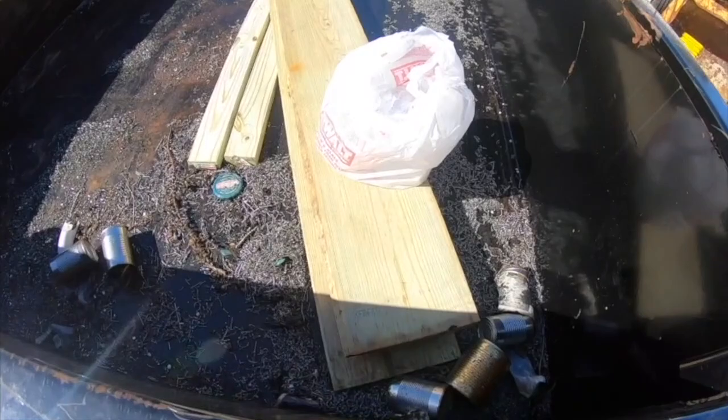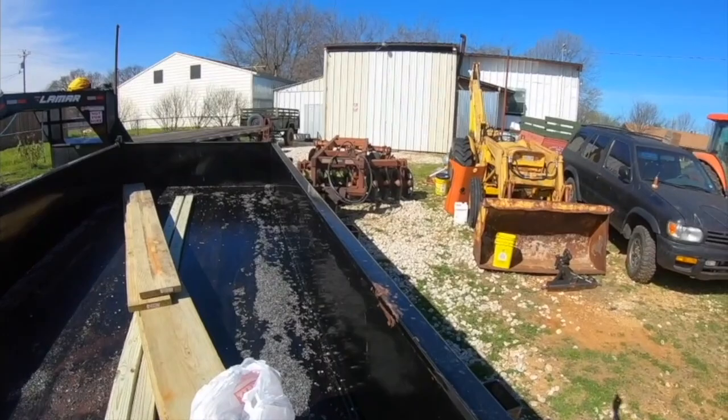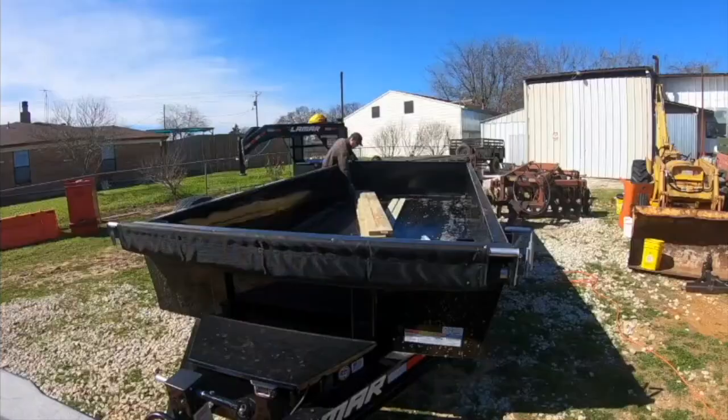I decided that I was just gonna go with one 2x12, so hopefully it'll be about this tall, and it won't be that difficult to toss some of the heavier stuff in this. Or like if you got a big trash can full of stuff, you can still lift it up over that pretty easy. I didn't want to go too crazy tall on this. So yeah, let's get set up.